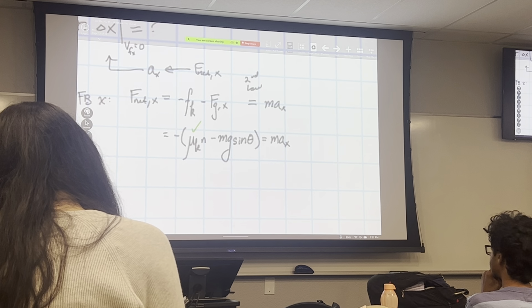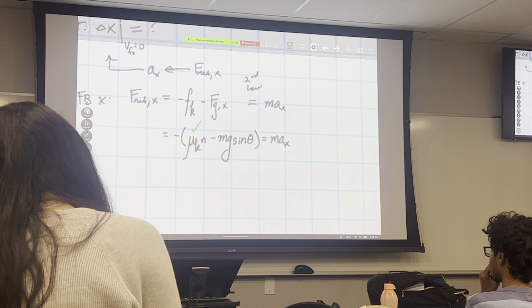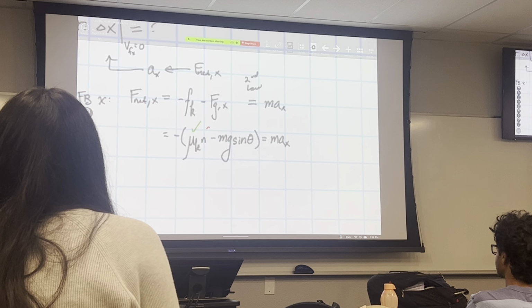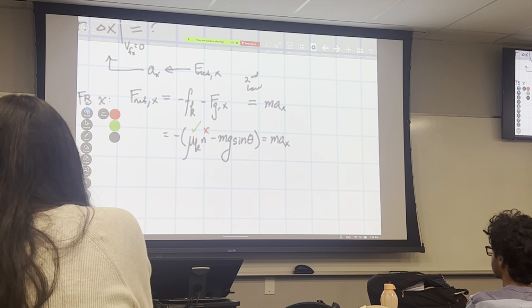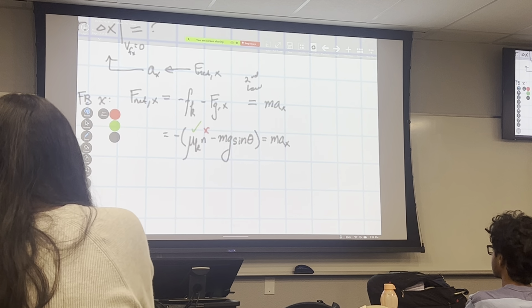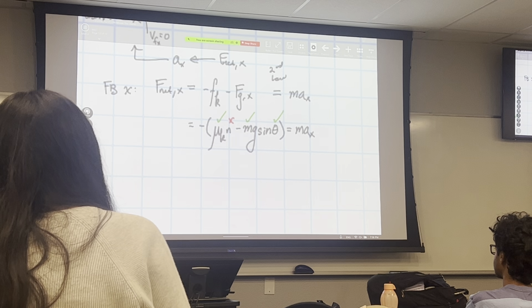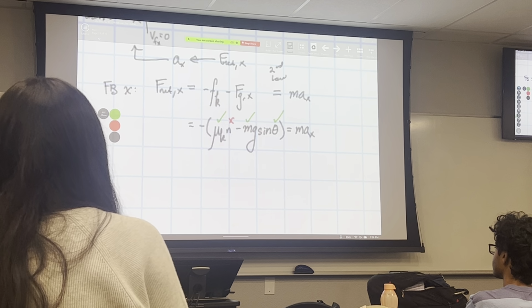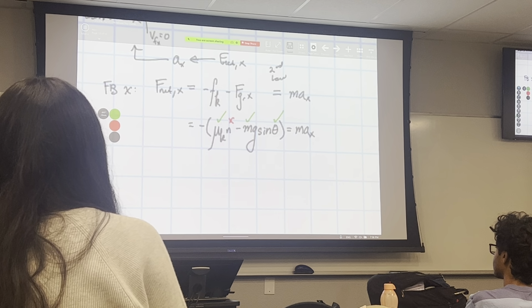Is it going to be opposite gravity? Okay. We do not know the normal force. We know the mass, and the theta, we're just keeping it arbitrary, so we do know it. Now, this is a word of caution to everybody. The normal force is not equal to mg. Force of gravity is equal to mg.